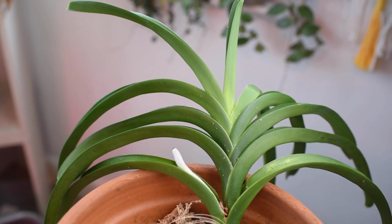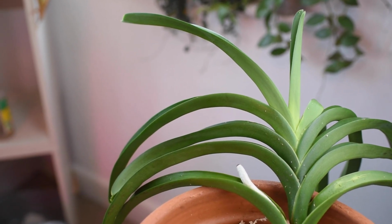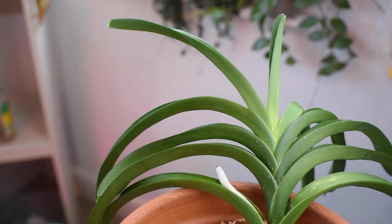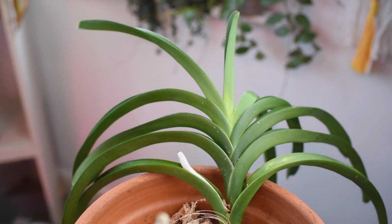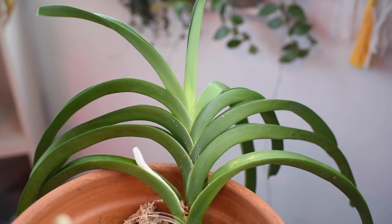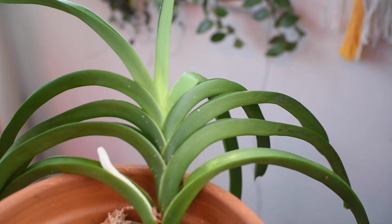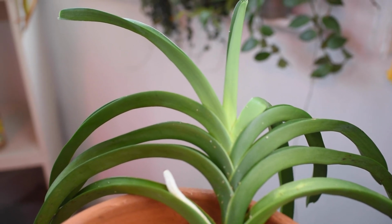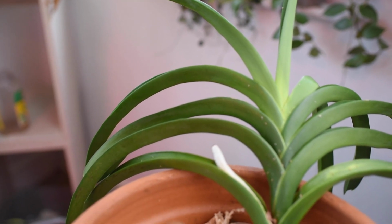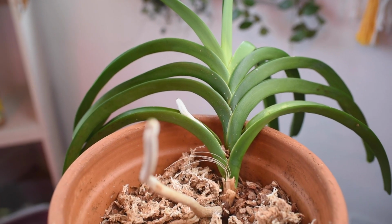In the plants you can actually see the difference. Healthy plants, although this one is leaning, when I touch the leaves, they are plump, they are firm. This one is very limp and it's a little bit weird. It doesn't have many wrinkles, but some of the leaves do have some wrinkles. And as I said, I know that it doesn't have many roots because I just repotted. It was full of fungi inside the potting mix, so it was great to change everything so I don't have a mold infestation, which is amazing, so it's free of that.